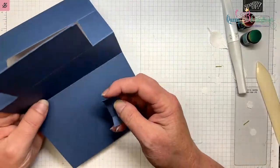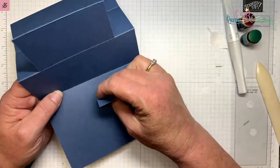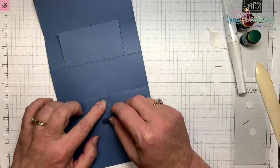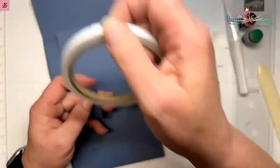And then I want the bracket to span between here and then over here. But to make sure that we're equal distances, I'm going to center this here, and I'm going to put Tear & Tape on. I want Tear & Tape on both ends, but let's start here.